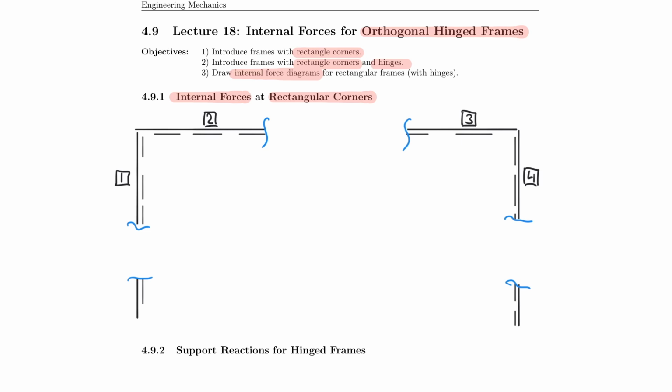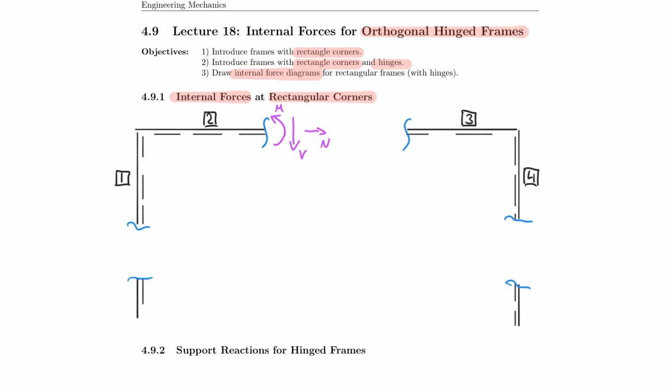So the first and easiest thing to do is probably to focus on member 2 and 3. In member 2, I have a right side cut, so I can just use my regular study card that we developed in a lecture before, in which I bring in my internal forces. Those internal forces are the moment, the shear force, and the normal force. And as before, the shear force has to go down, the normal force has to go to the right, and the moment has to turn counterclockwise. This is on account of the reference fiber being on the bottom here.